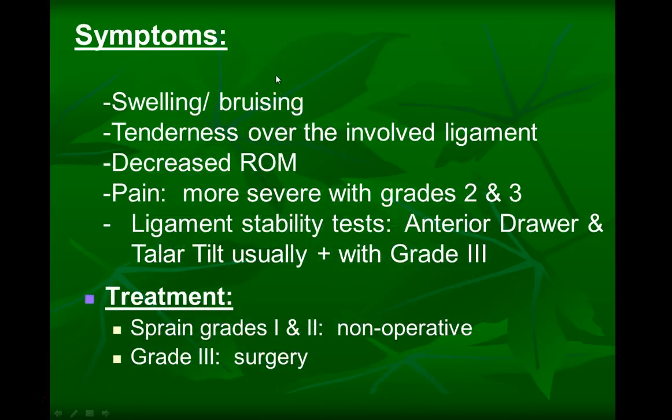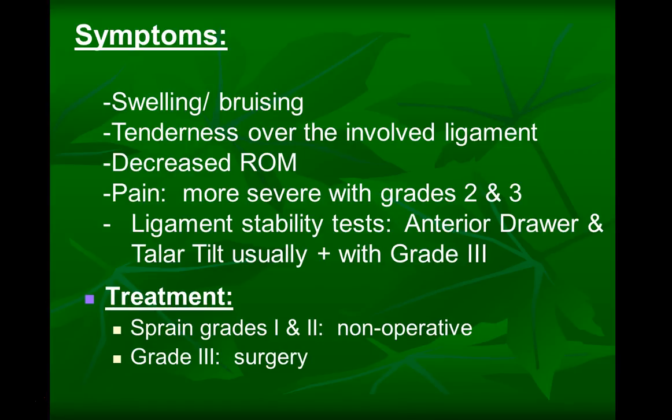Symptoms are always going to be inflammation at first. You're going to have lots of swelling, oftentimes bruising, especially with your grade 2 and your grade 3 ligament sprains. The involved ligament is going to have a lot of tenderness with palpation. Range of motion is going to be pretty limited. Pain is usually a lot more severe if you get a grade 2 and 3. Now remember, grade 2 would be your partial tear, grade 3 would be your full tear of a ligament.